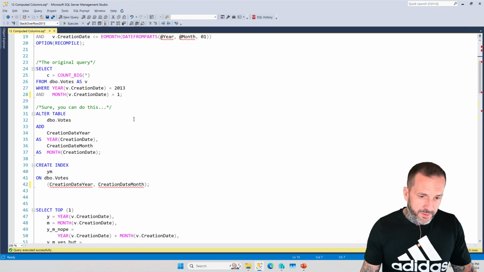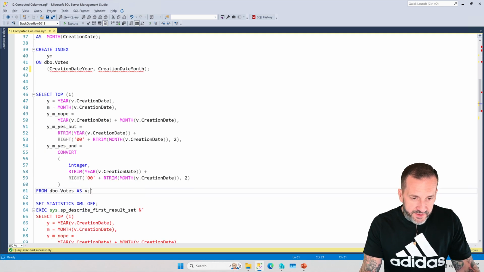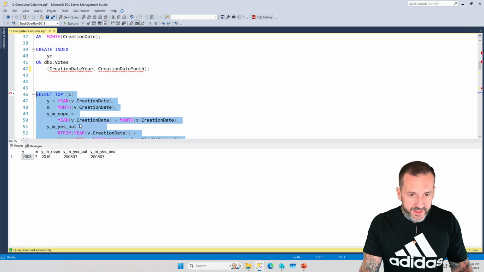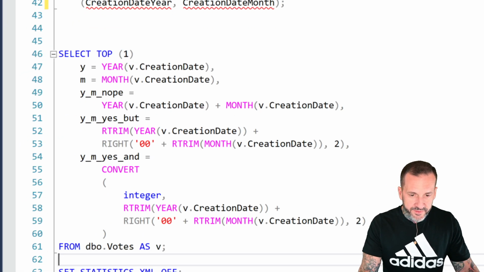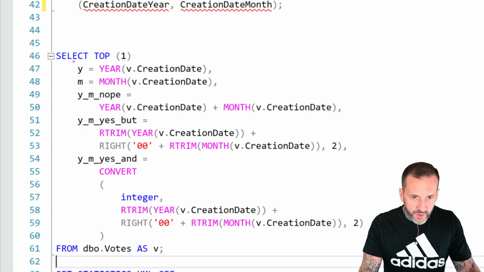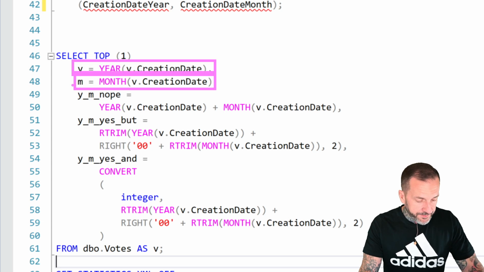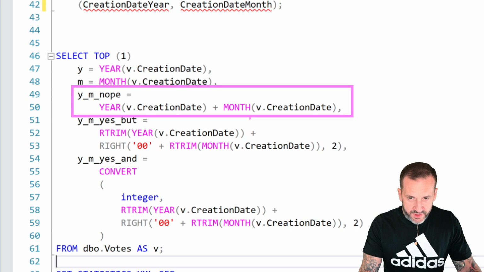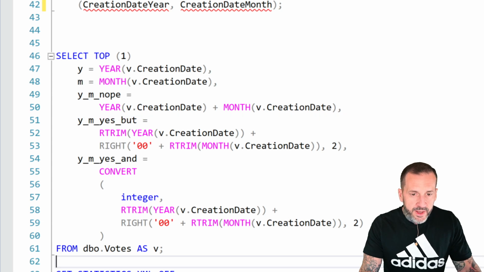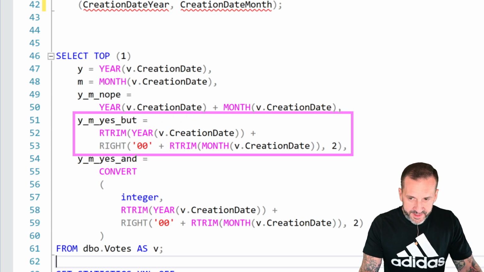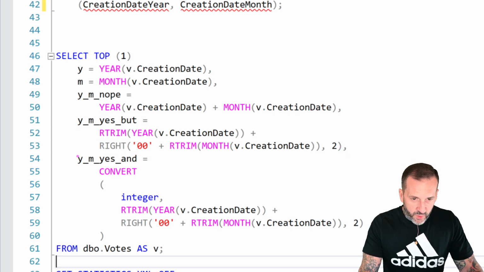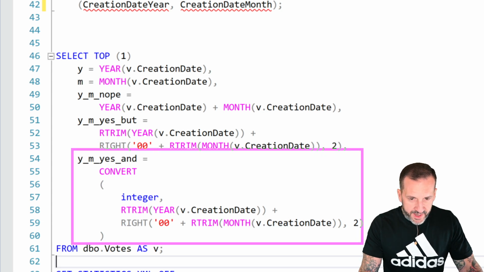This is going to be the first bit of trouble that I'm going to show you, where you try to directly concatenate things together. I have a few columns in the select list here: one where I'm just showing you the year and month that comes out of the creation date, one where I'm showing you what happens when you just try to concatenate those things together, and then one that has an unexpected side effect when left to its own devices, and then one that is probably what you're expecting but takes a little more work by converting the result to an integer.